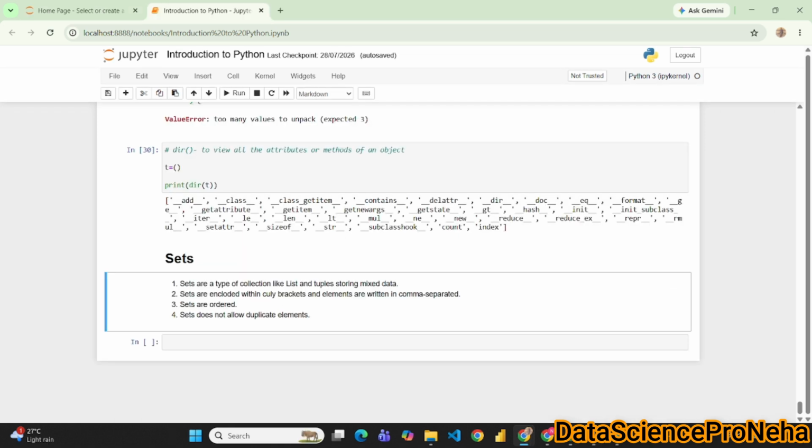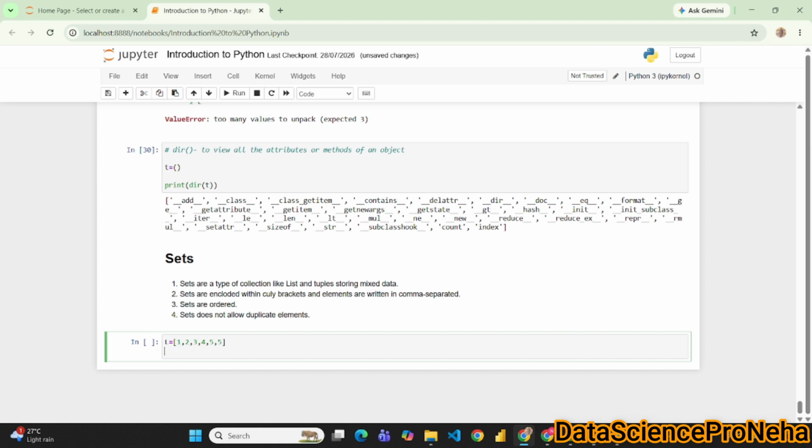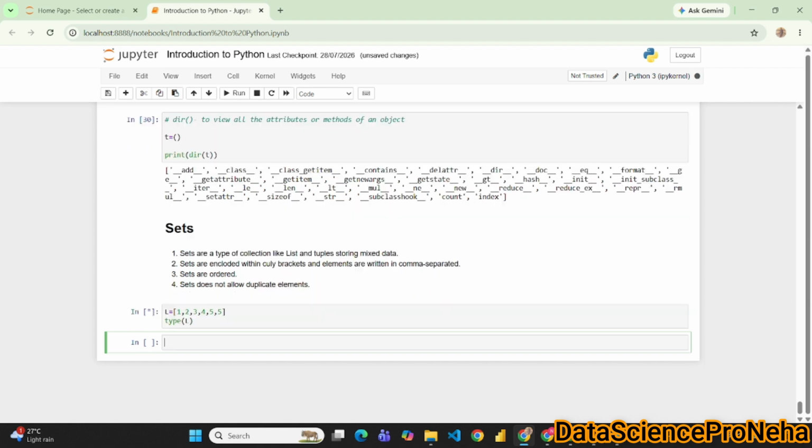One more thing, sets are very fast to search. So if you want to search anything, it will give a quick response. So sets are very fast. Let's see how we can define a set and the type of operations we can run on it. So first, let's write this. L is equal to square brackets, and you define some elements here. Now let's find the type of L and let's print it.